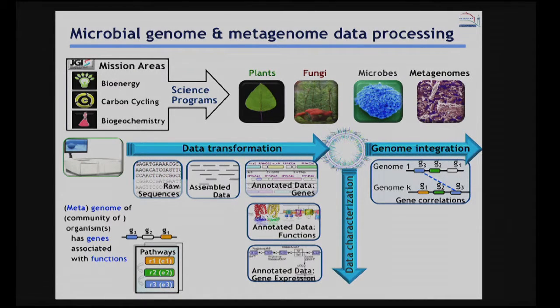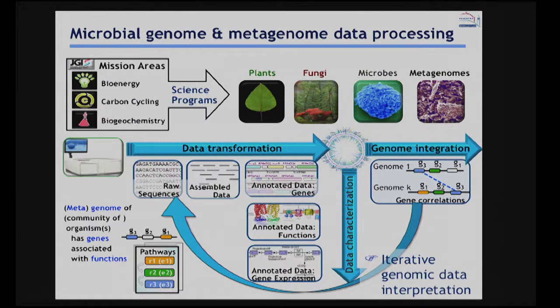So for many years, 10, 15 years ago, individual organisms were sequenced because sequencing was expensive, and they were analyzed one by one. That doesn't work anymore. First of all, the analysis is very tedious and actually yields very few results. So what is currently done is all the data that is available is integrated, put together. What integration means is looking at correlations between various genomes. So a gene in one organism, how does it relate to a gene in another organism? This is pretty much what is done. So you take and figure out all these correlations.